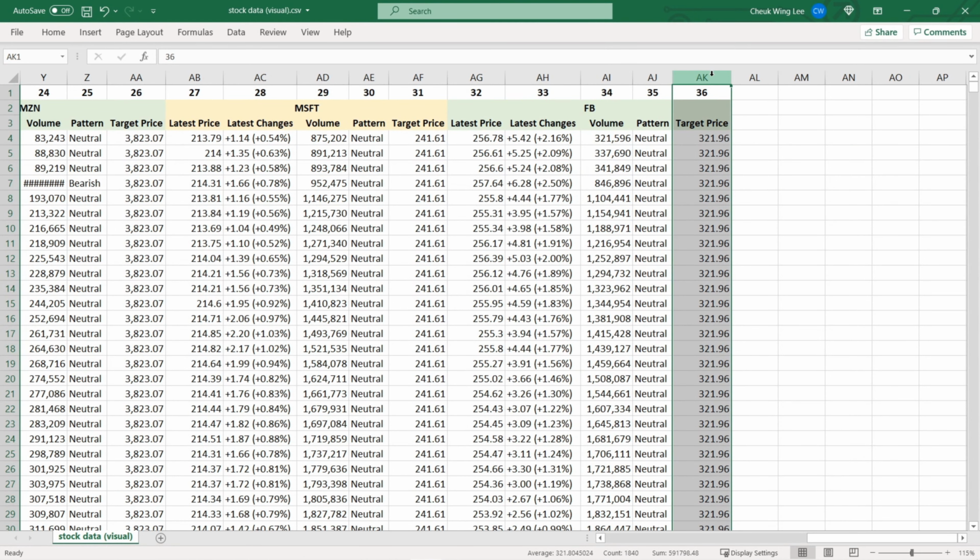Just like what I mentioned before, we can use the same functions that we created before to capture each of the stocks with their associated information, including the latest price, the latest change, the volume, the patterns provided by Yahoo based on the technical signals, and also the target price as well.